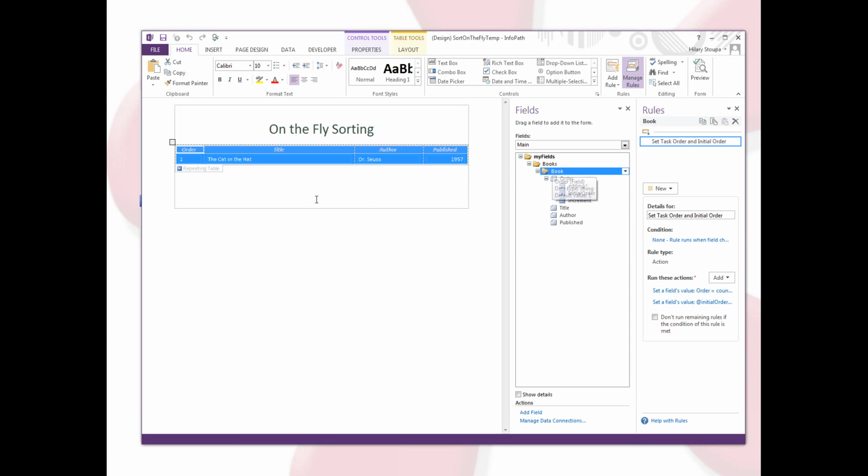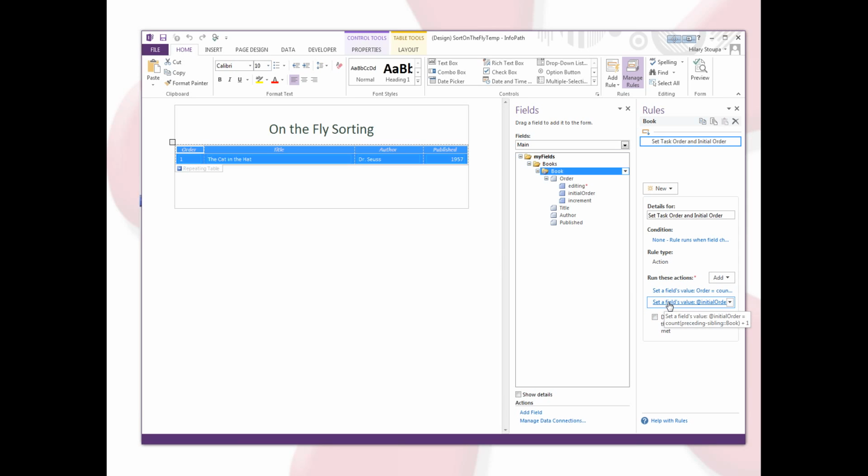The final rule here is on setting task order and initial order. Now, I had mentioned at the beginning that I'm taking advantage of sort, and what I'm taking advantage of is the knowledge that it removes and re-adds nodes. And so you'll notice that I don't have a condition here on is sorting. Right? I'm not blocking this if we're sorting.